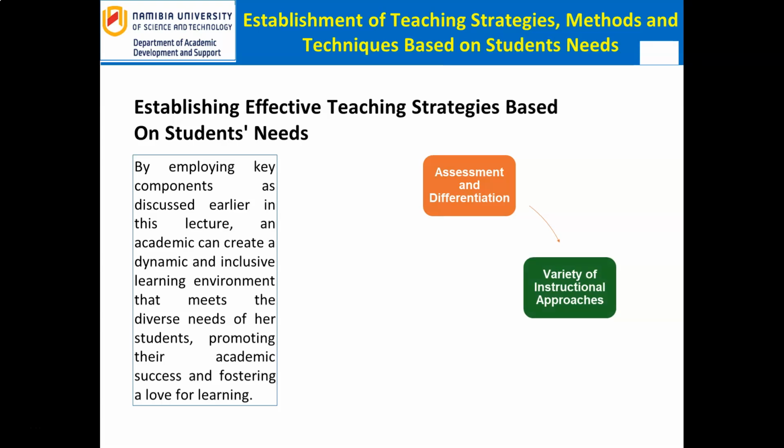2. Variety of instructional approaches. To cater to different learning styles, the teacher employs a variety of instructional methods. For visual learners, she incorporates graphic organizers and mind maps to help them visualize the plot and themes of the novels they read. Auditory learners benefit from listening to audiobooks and participating in class discussions. Kinesthetic learners engage in interactive activities, such as role-playing scenes from the book, or creating physical models representing key elements of the story, according to Tomlinson, 2001.